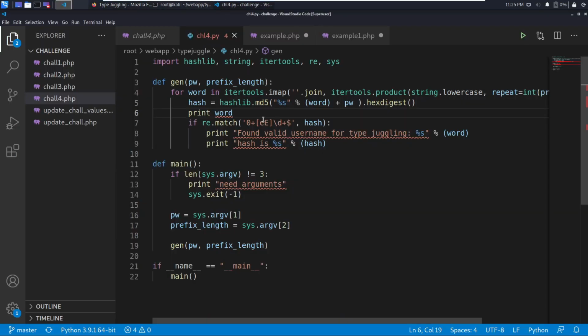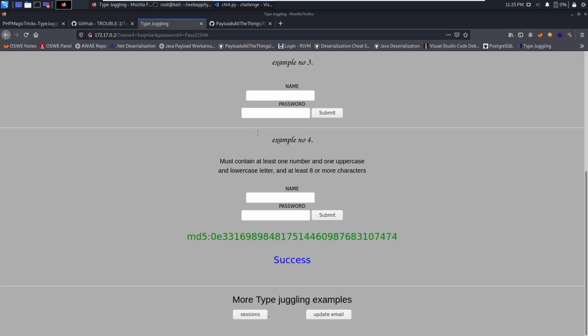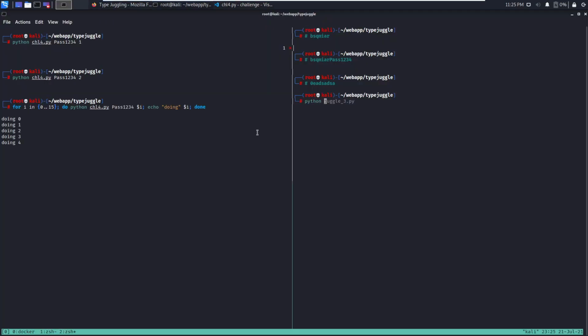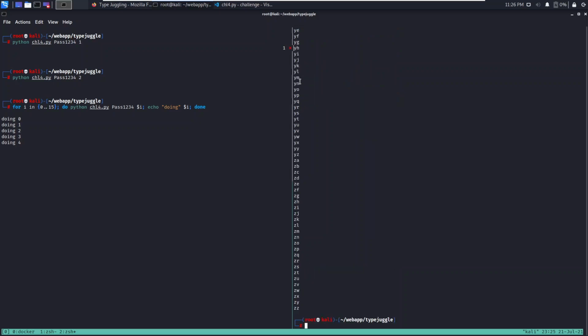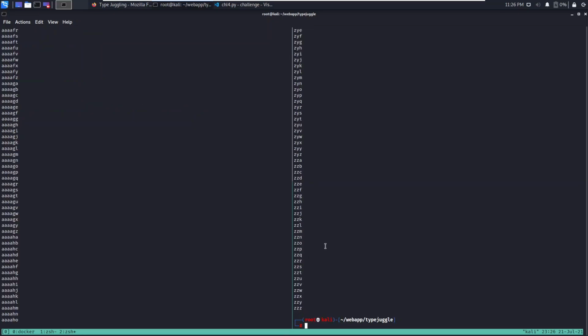If I go to the terminal and do python challenge4.py 1, you see we have a prefix length of 1. If we do 2, we now have a prefix length of 2. If we do 3, a prefix length of 3 total. Okay, that makes sense.